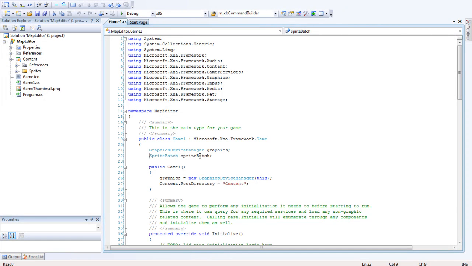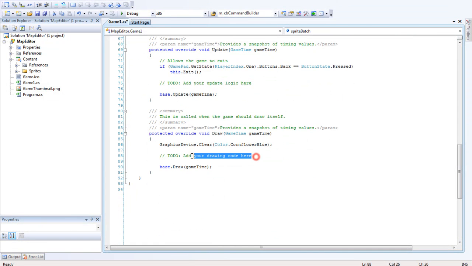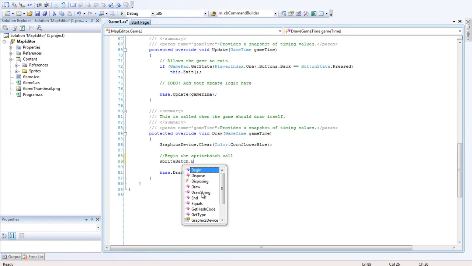So the first thing we're going to do in the code is this sprite batch. We just want to make that public static. That means we can access it from anywhere. And in here we want to begin the sprite batch call, so that's going to be sprite batch dot begin.